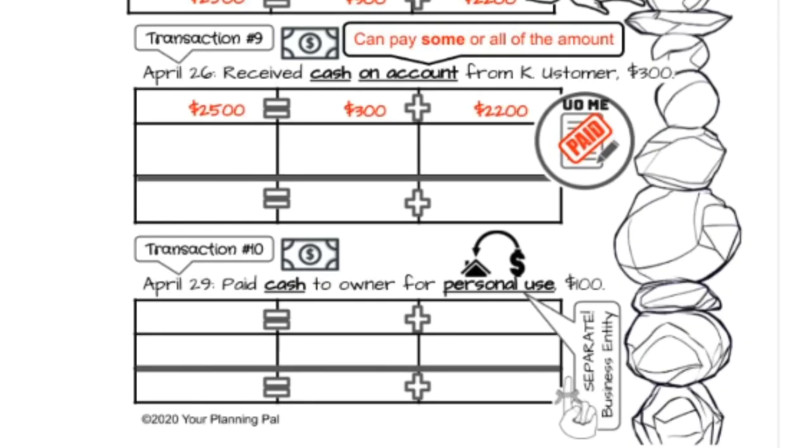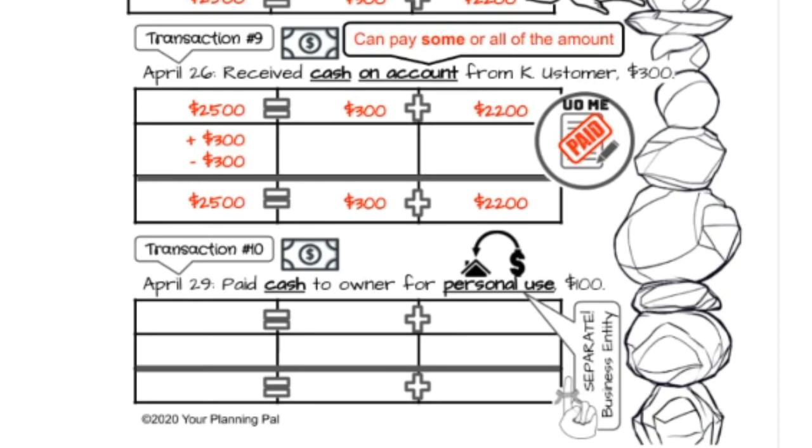We have our balances brought down from the previous transaction, and then we're receiving cash. So we have a plus 300 under our assets. And we also are decreasing an asset, their bill that they owe us. So accounts receivable, their bill goes down. So we have an increase of cash, but a decrease in their bill that they're going to pay us. And so our asset balance remains 2,500, and our other balances remain the same as well. Again, we're still in balance. We just added and subtracted on the same side of the accounting equation.